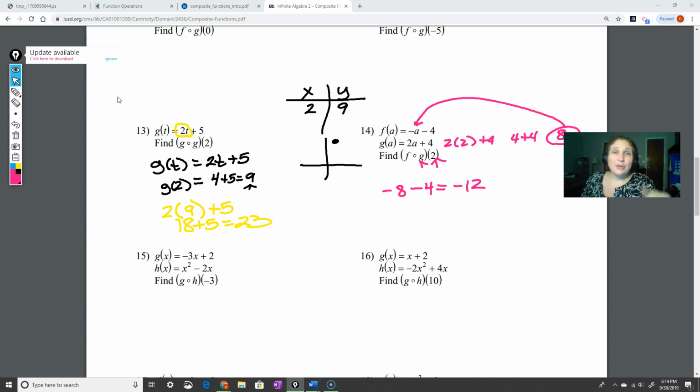But it's up to you. You either decide, listen, I may like or not like my teacher, but I have a brain and I'm going to use it and I'm going to work hard and see what happens. Or you can be like, I don't like Algebra 2, I'm not going to do anything. Don't be like that. You got to be your best every day. You can do this. Watch the video multiple times.